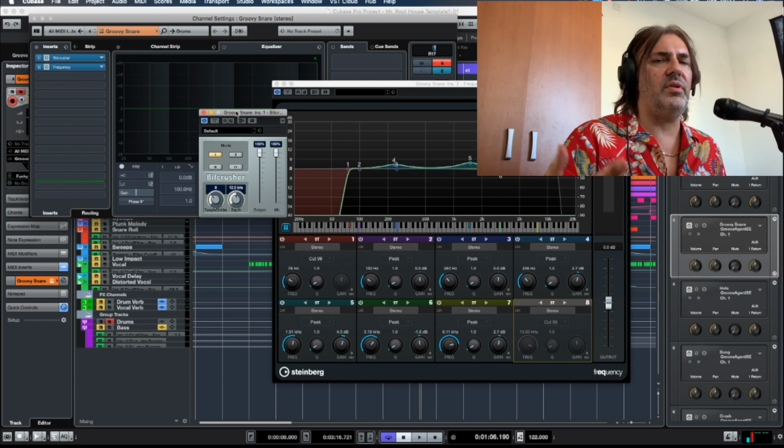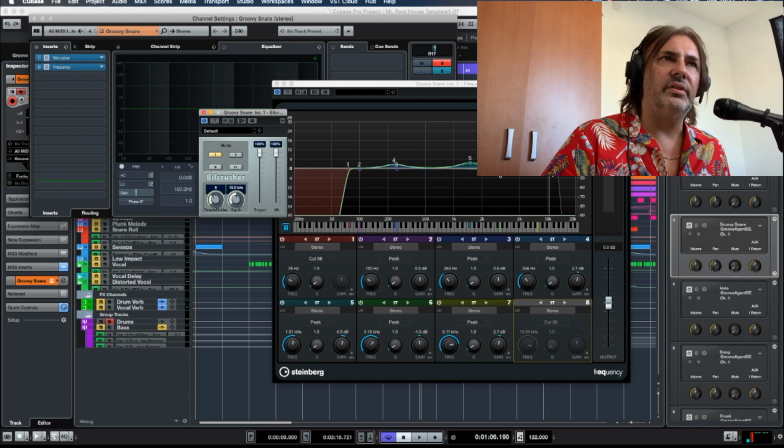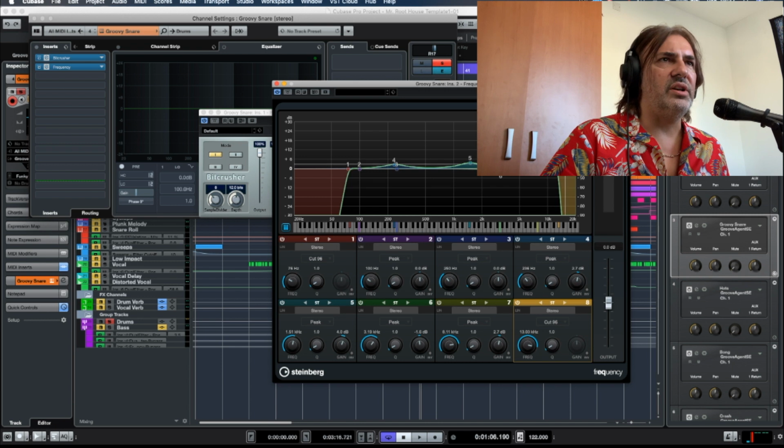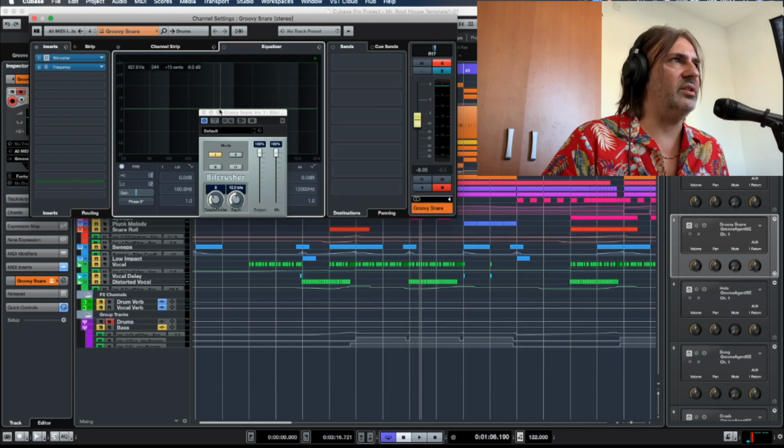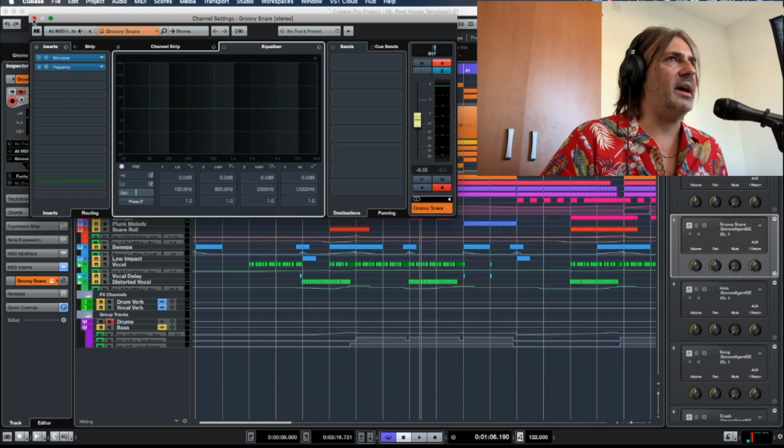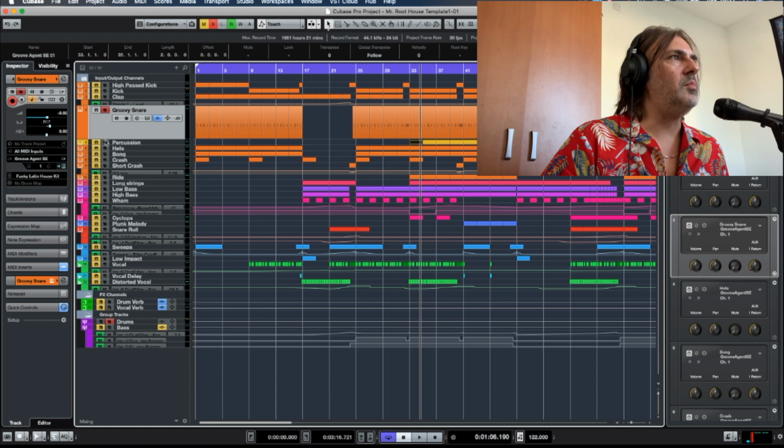However, it will interact with my hi-hats and other higher frequencies. That is why I cut this area, just to get rid of it, because again that might interact with my hi-hats and everything else.